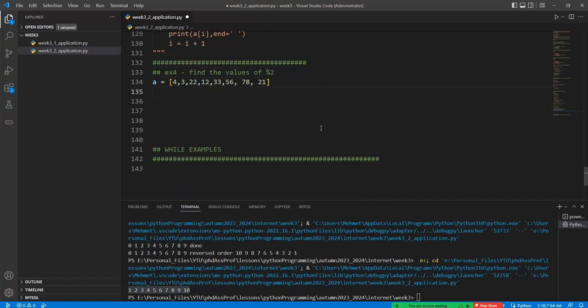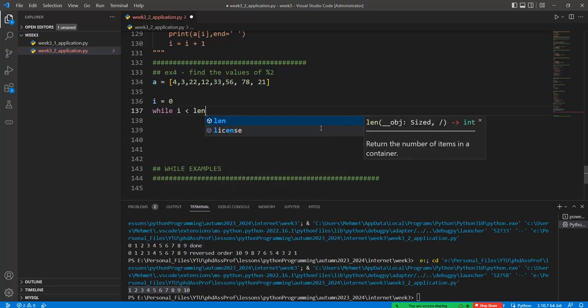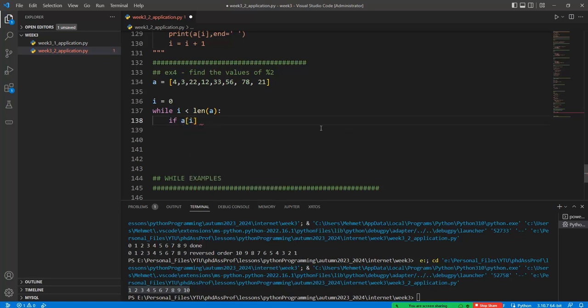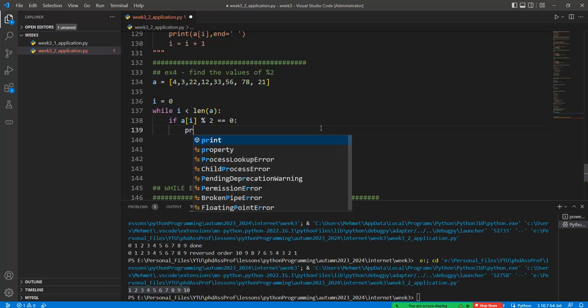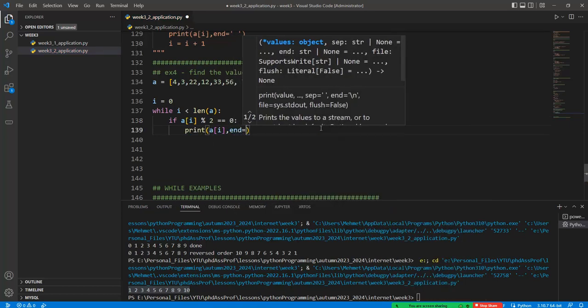Firstly, I can set I in here like this. While I is smaller than A, if A[I] percentage 2, the remainder of division by 2, the mod 2, is equal to 0, then we can print the values in here like this.